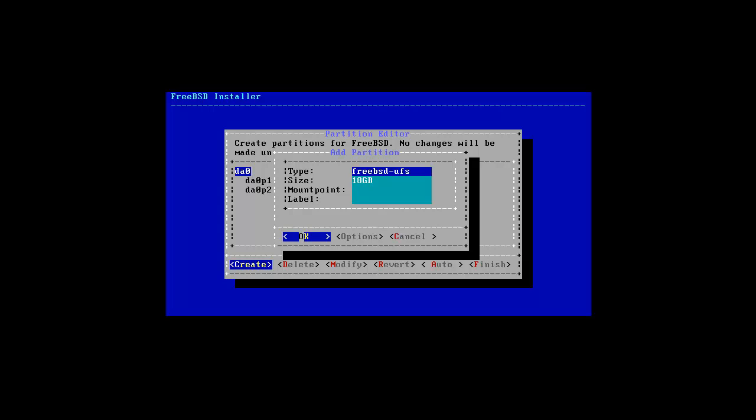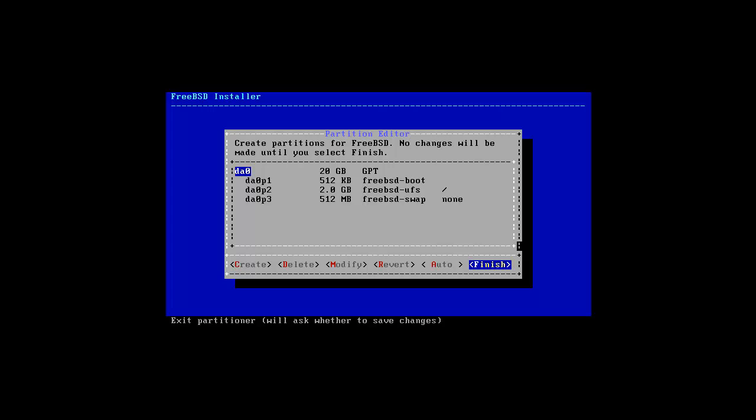Create, and I tab to this part, FreeBSD swap, and 512 MB can be written like this with an M, and I don't need to have a mount point on it, so I just press OK here. You can see there is no mount point there.